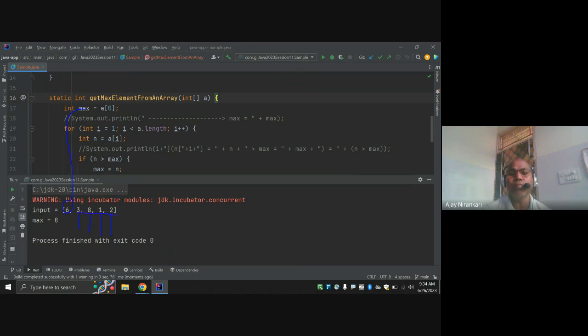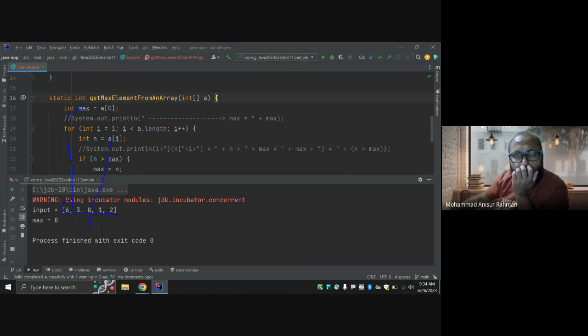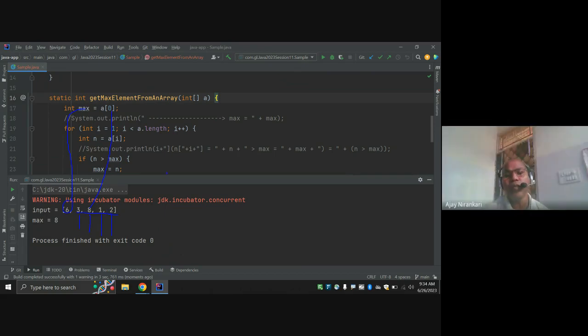Whichever is the maximum, we assume that is my maximum, changing the position. In this way, just one time we traverse this loop, this array, and figure out which element is the maximum.